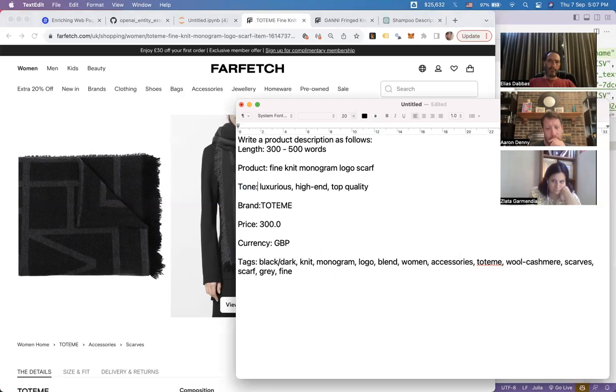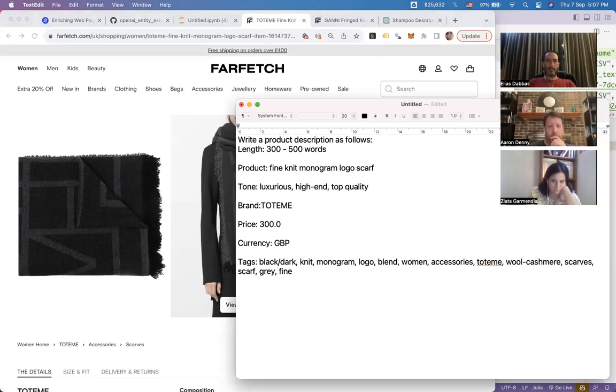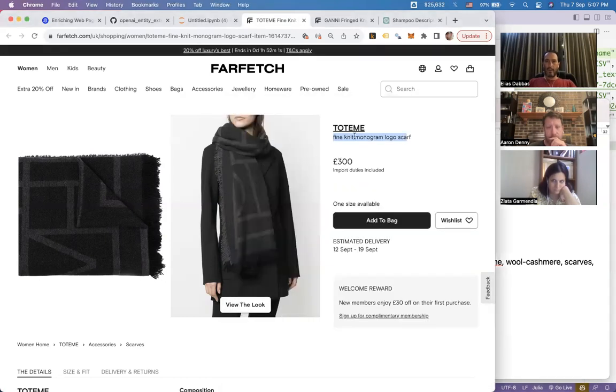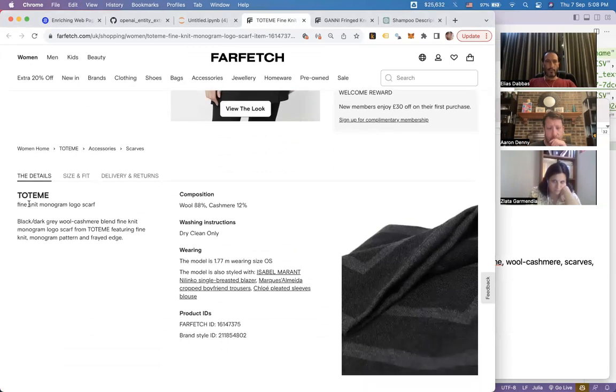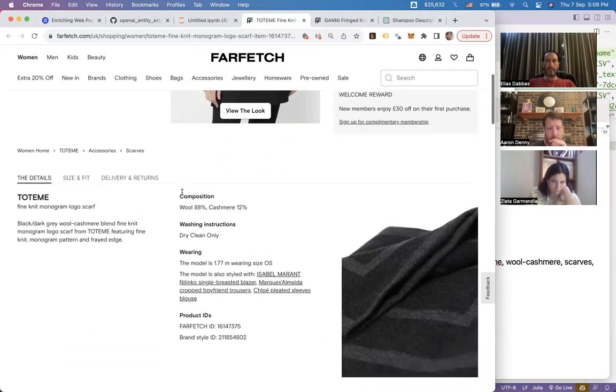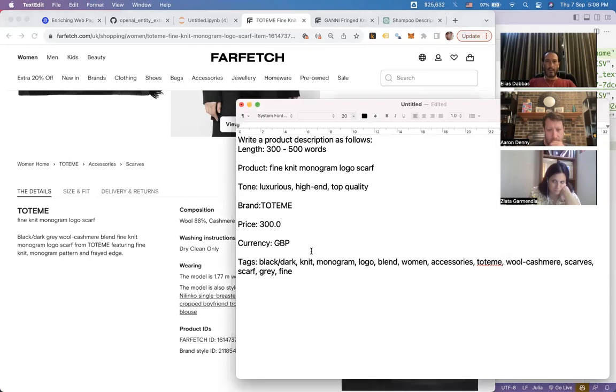The tone, I got it from my imaginary client: luxurious, high-end, top quality. The brand was copied from here, the price, and a few words from the details and some description in the JSON LD here. So I said tags, okay? Black dark knit, monogram logo, blend, women, accessories, totem, etc.